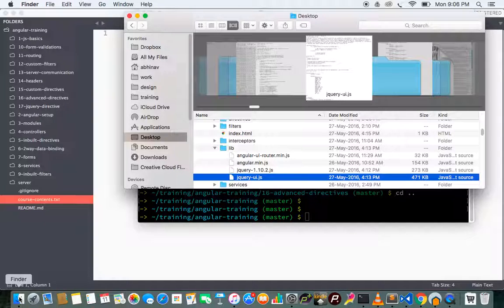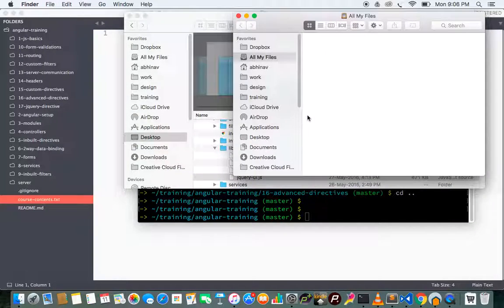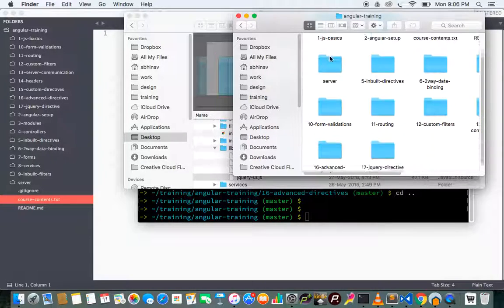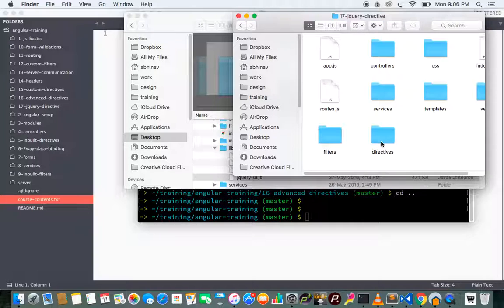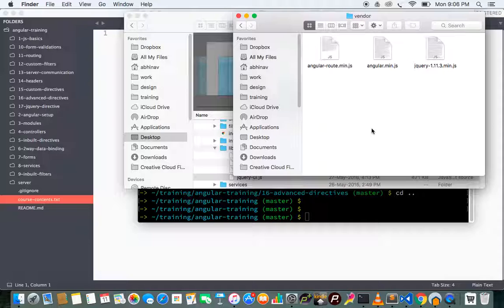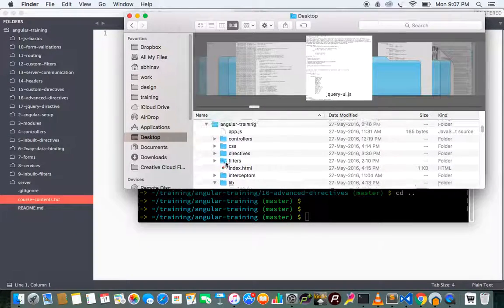You can also download it from the internet. I'll copy this to Angular training, 17, vendor, paste, and I'll also need a CSS file.